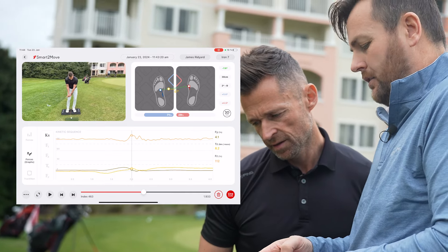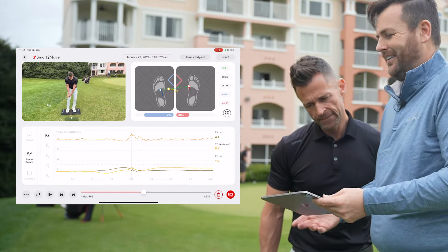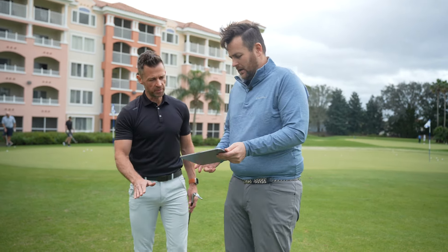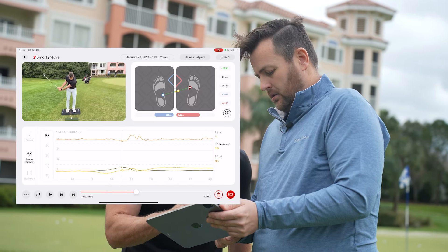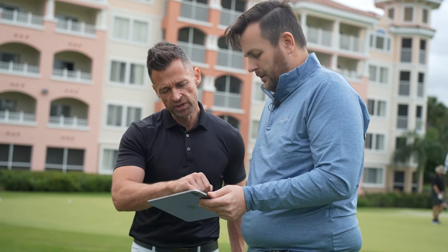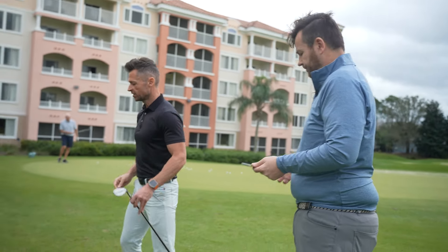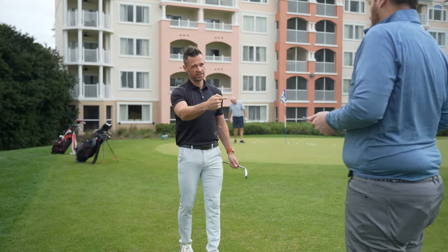Kind of similar in some respects, because when the club's parallel to the ground, you're starting to extend up out of the shot — the handle's probably going to be moving up. And the lateral is the black — that's dropping pretty much as you're transitioning down towards impact. So is that just a reduction in how fast I'm moving left, or is it actually moving back? It's how far you're moving towards the target. So there's a reduction in how fast I'm moving. That's important to differentiate — you see a graph go down, it's not you going backwards, it's just not going forwards as fast.